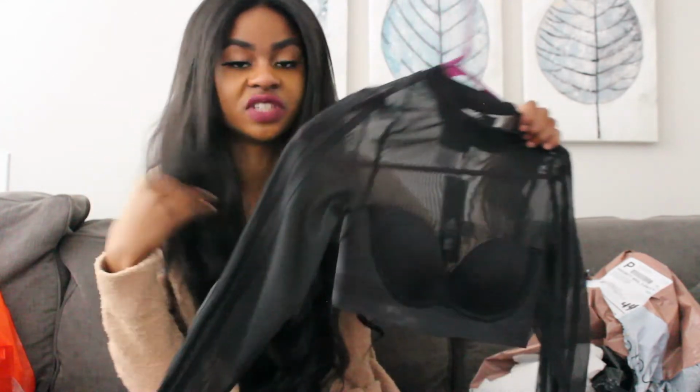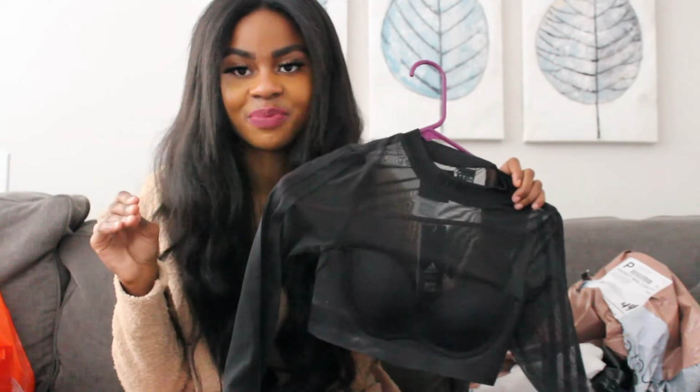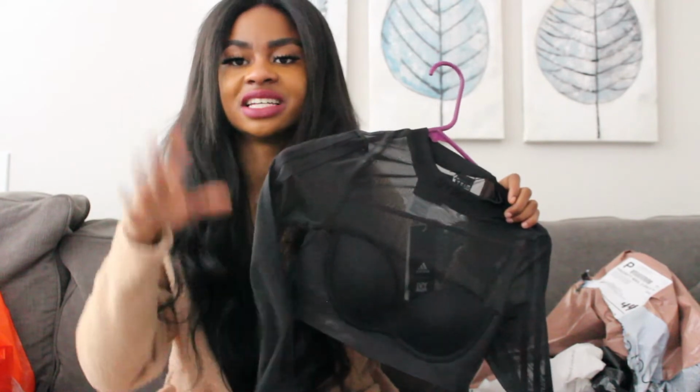And this top retails for $75. And what's annoying is at the Adidas employee store, Ivy Park is not half off. Everything else in the store is half off, but Ivy Park is excluded from that deal. Her stuff is actual price. I was so salty about that. I'm like, Beyonce, we both know you don't need the whole amount of money. You're a whole millionaire. You're a whole billionaire. I don't know, your dude is a whole billionaire. How do you need $75 for this top when we know you made it from China too?